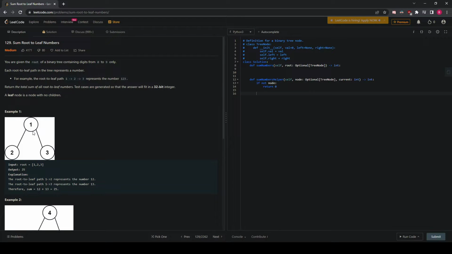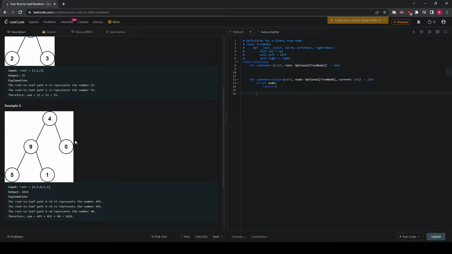And then here we need to do a little bit of math, right? So when we first look at this node, we know that we want to add it in the ones unit level, and then once we go from here to here, we want this to be 12, right? So we need to multiply whatever we had before by 10, and then we add this again. And since this becomes 495, we start at 0. That's going to be part of our helper thing later.